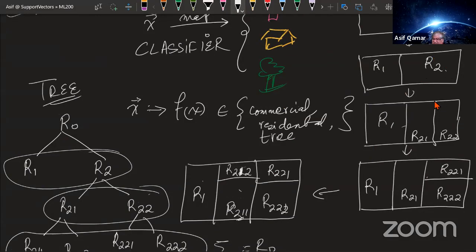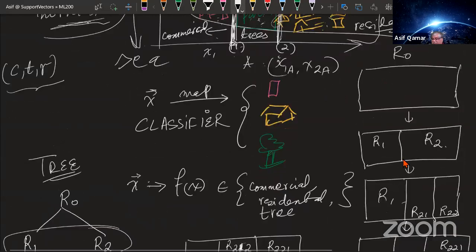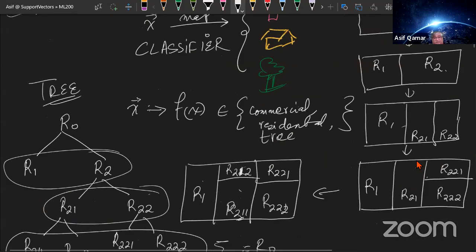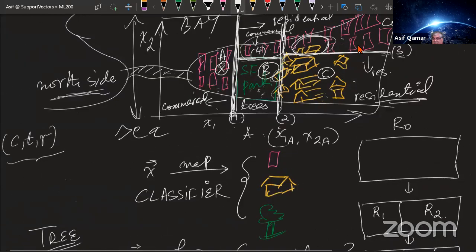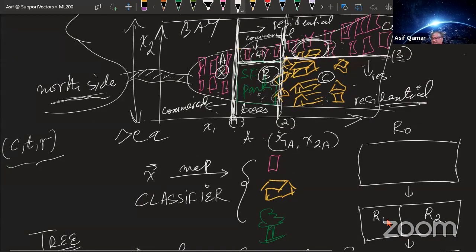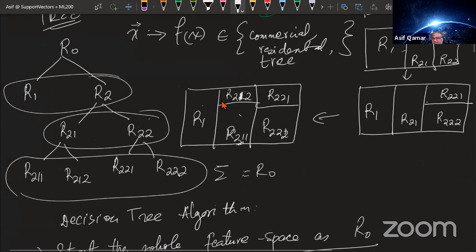So the next split we make is one more horizontal split to just put the greenery in between. You notice that we put the greenery in between. And we say, well, that's an improvement. And then we realize that, well, this region, R22 now that we created, still has a mix-up of commercial and residential. So we do a horizontal split to take care of that. And subsequently, we do a horizontal split of the middle region also. And so this is what we end up with.